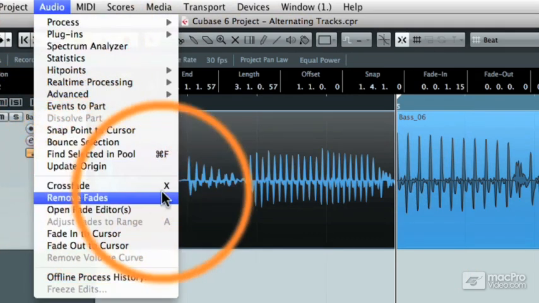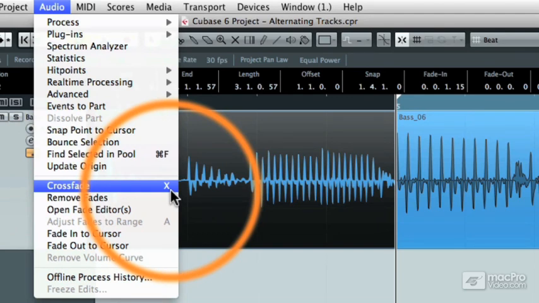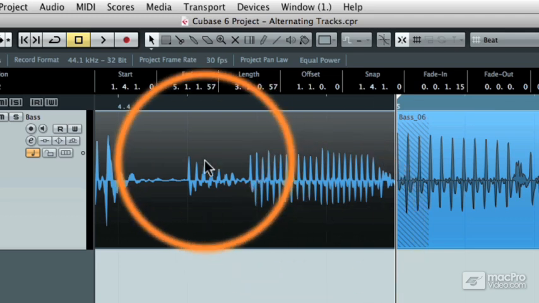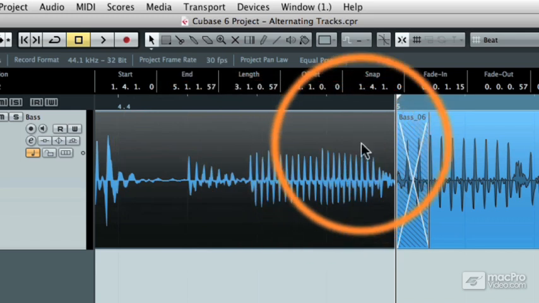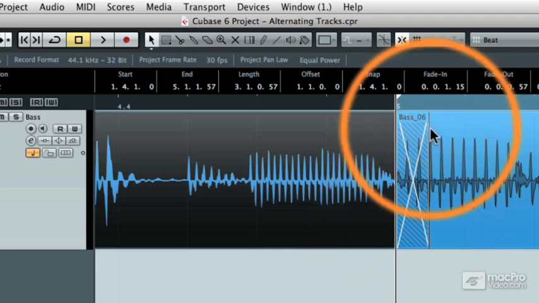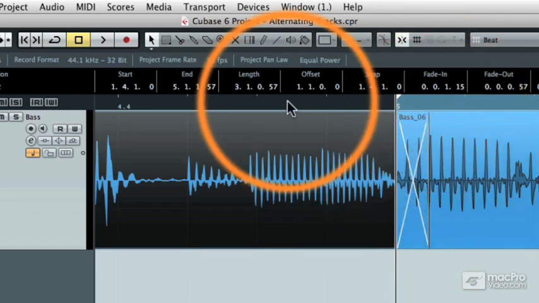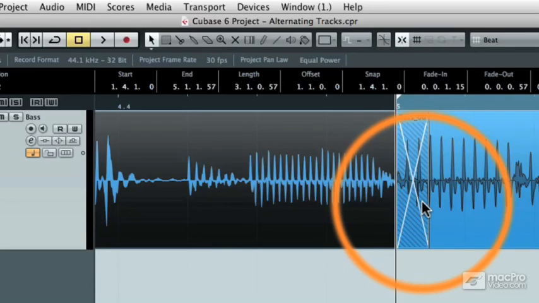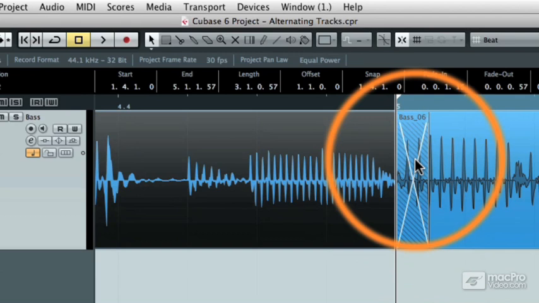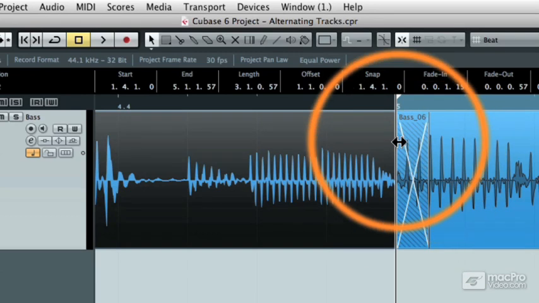You'll notice that very appropriately, the keyboard shortcut is X. And you know how I am about keyboard shortcuts. I'm going to leave my mouse hovering over that event so that we can leave the overlap exposed. Now when I type X on the keyboard, you can see that little crossfade. Essentially, the first event fades out very quickly. At the same time, the other event fades in very quickly. So what you end up with is a very short amount of time during which both audio files are playing. But because of that really fast fade in, that big bump which creates the click is now gone.